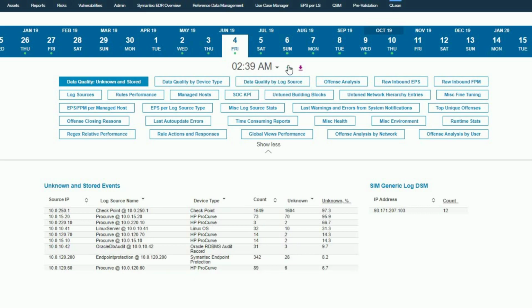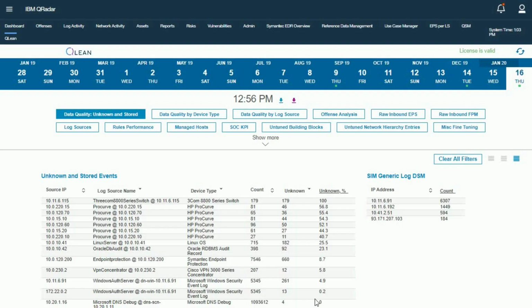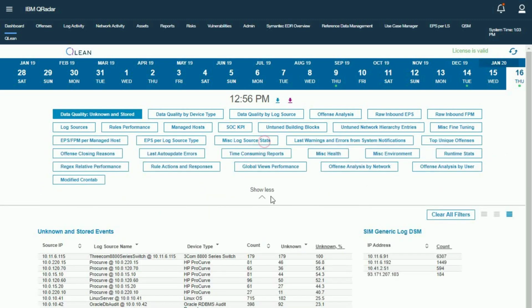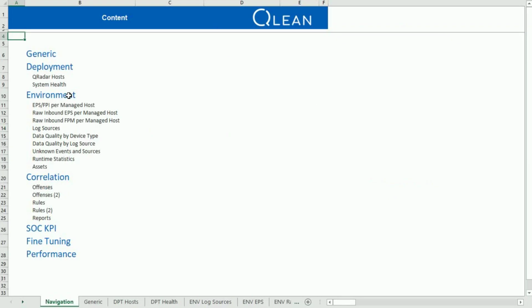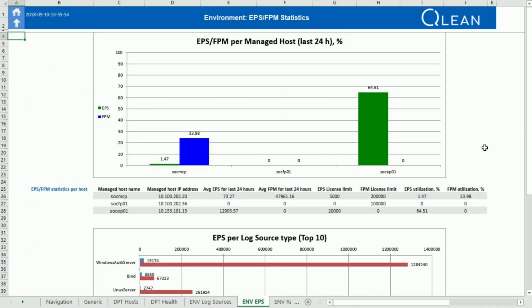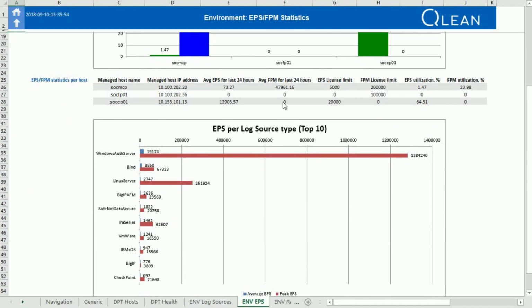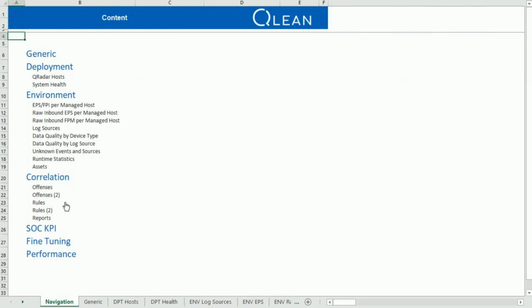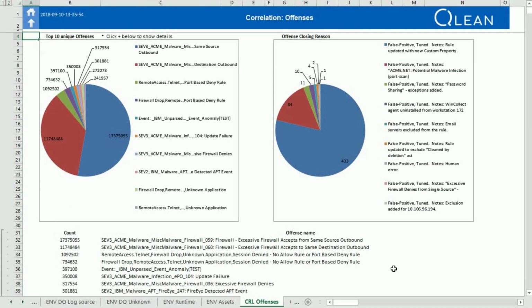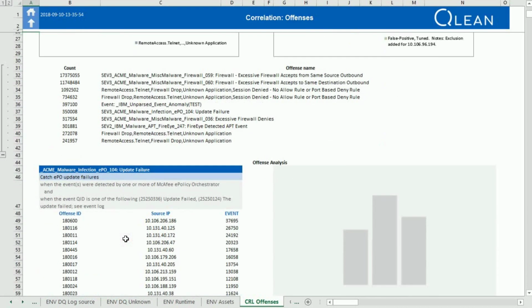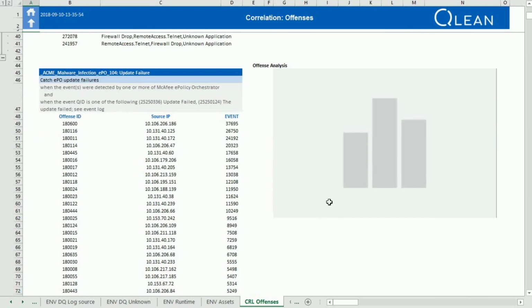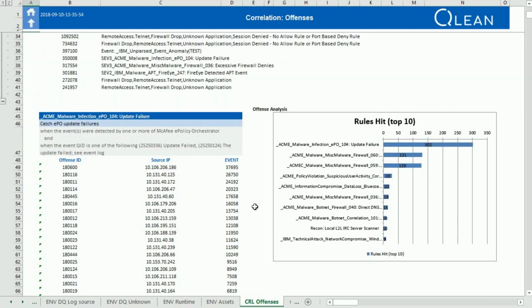QLean reports can be generated either manually or by schedule that gives you a set of daily, weekly or monthly snapshots of your QRadar state. To review reports, you can either use the interactive user interface, which is integrated with QRadar interface and has many drill down functions, or you can download an XLS file and use all the power of Excel spreadsheets, such as filtering, sorting, calculations, printing, and so on. Both views contain the same data and have convenient navigation and layout.